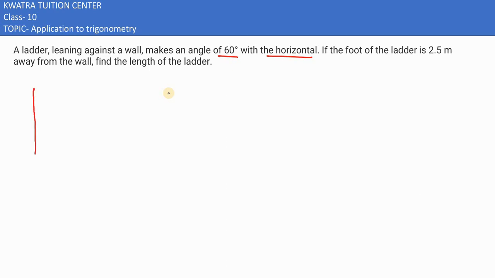Now here we have information that a ladder is leaning against a wall, so AC is my ladder and AB is my wall. So BC is the foot of the ladder, this is our foot of the ladder, C point. And away from the wall it is about 2.5 meters. This is what we have informed.